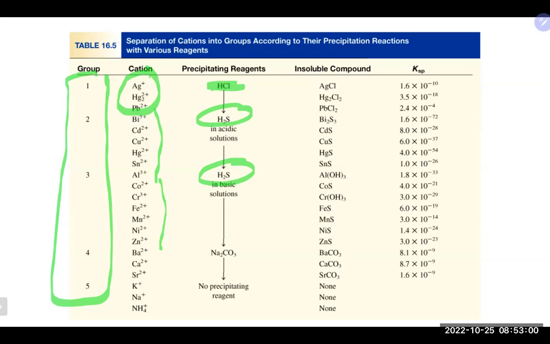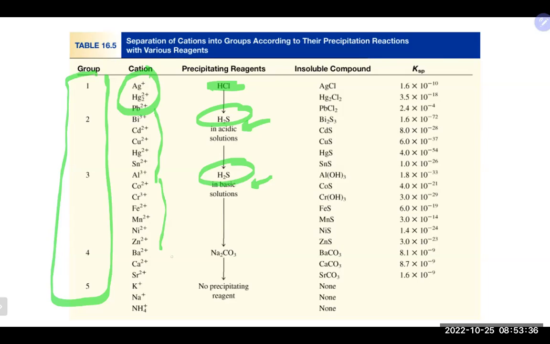The difference, though, is one is done in acidic conditions, really acidic, like 0.5 pH, and one is done in basic conditions. So that also illustrates what we saw earlier, that the pH has an effect on solubility. By making it really, really acidic, only the group 2 ions come out, but the group 3 ions still stay floating around. Then when you turn it basic, that is enough to make those group 3 ions come out of solution. So as we talked about, the pH has a really good effect.